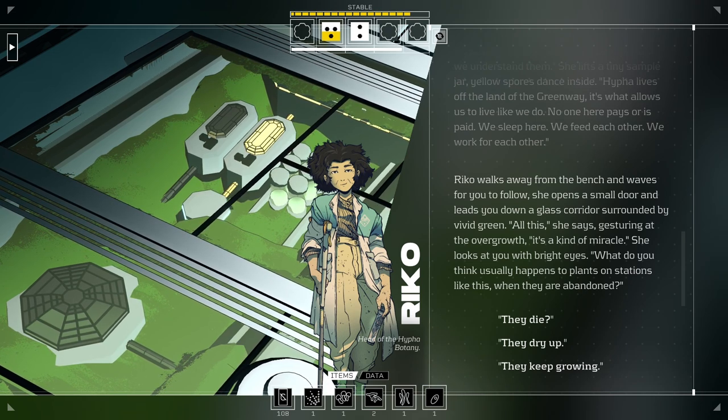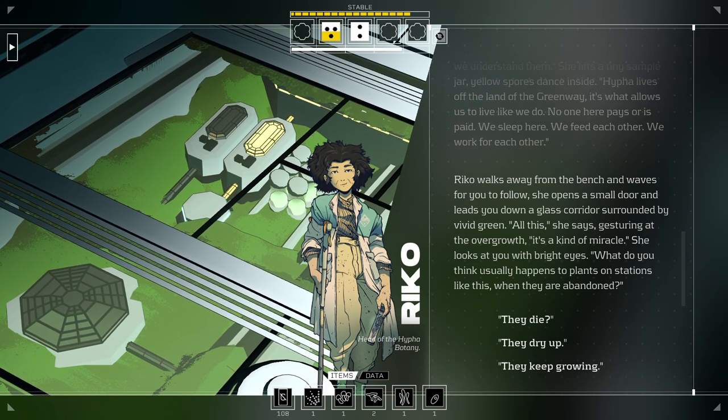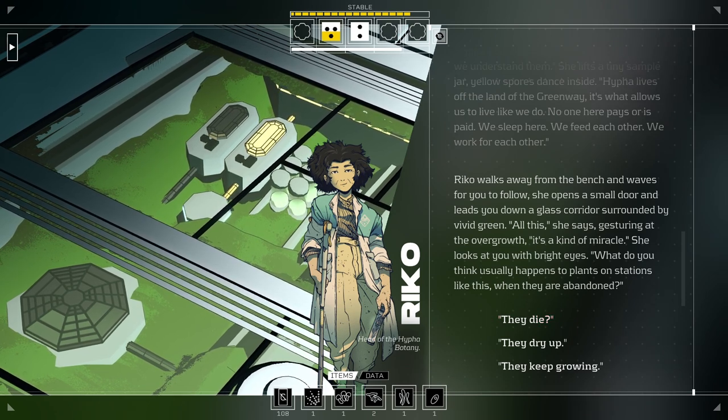Rico walks away from the bench and waves for you to follow. She opens a small door and leads you down a glass corridor surrounded by vivid green. "All this," she says, gesturing at the overgrowth. "It's a kind of miracle." She looks at you with bright eyes. "What do you think usually happens to plants on stations like this when they're abandoned?"